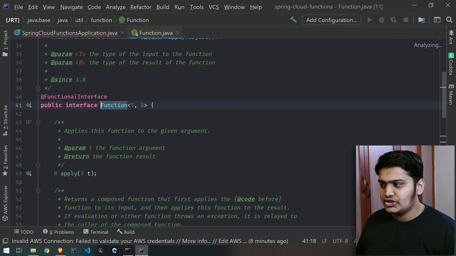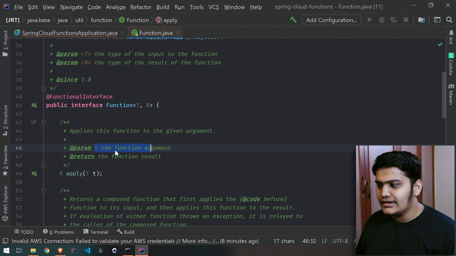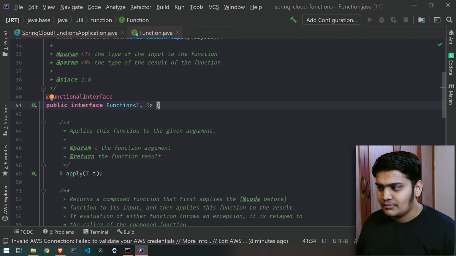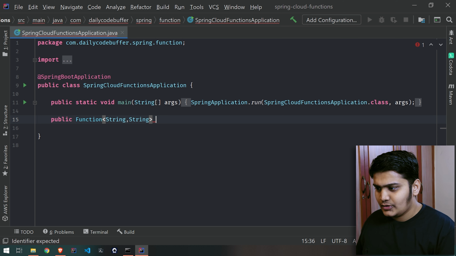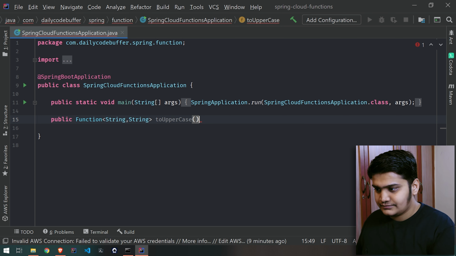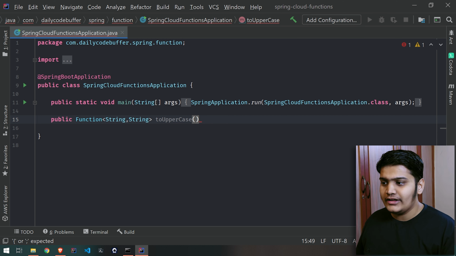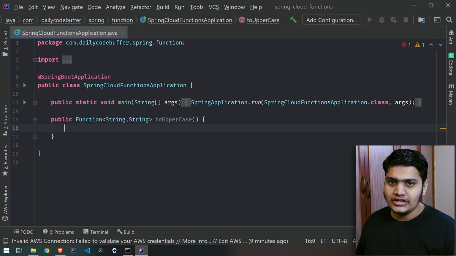If you go to this function over here, you can see the target and the return type. T is your argument and R is your result. So my input type is String and my output type is String. I'm creating this toUppercase method that will convert a string to uppercase, and here we'll be using a lambda function to return the functional interface.